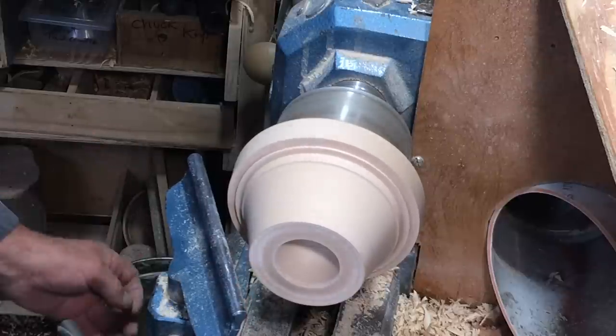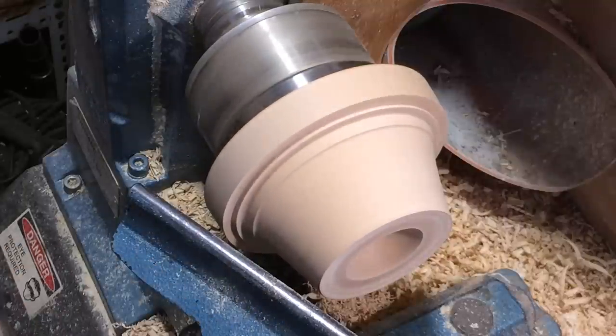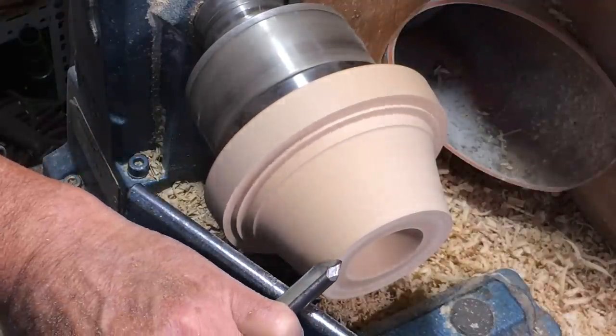I'll just shift the camera a bit. So I'm going to do most of this with the half inch spindle gouge, and the idea is to just rough out an overall shape. I want somewhere to put a spoon in there. So.